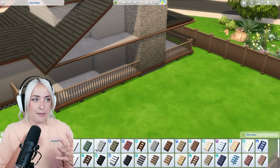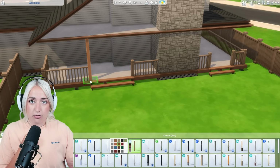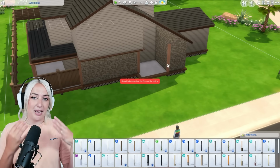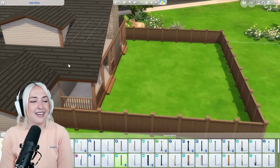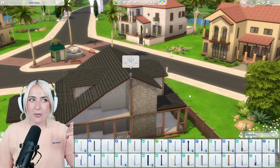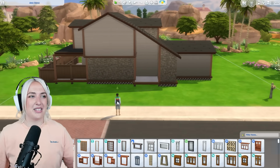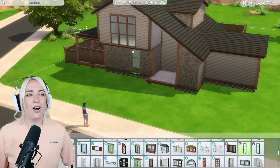And one thing that happens to me in every single build that I do is there's a tale as old as time, song as old as rhyme. The back of my house always looks so much better than the front of my house. I always get to the back of the house, build it, and I'm like, you should have been the front. And I do believe it with this build because we've got the decking on the back, but then it's like a second decking, and I've never done this before where the decking goes into the roof, but I've really liked what I've done with it. I thought it looked really cool, but the front of the house had the perfect place for a front door and everything, and I thought the front of the house would look kind of weird as the back of a house, so I kept it the way it was.